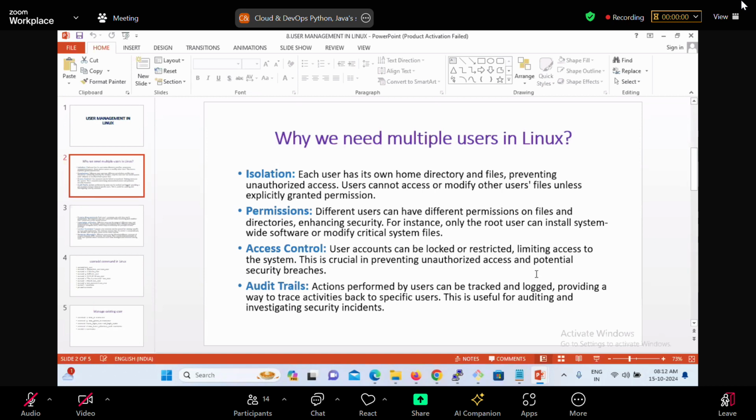If I have an application, maybe that application is managed by maybe 10 users. So I have to manage those users, how those users will be accessing things, and also I want to track the things of each and every user.